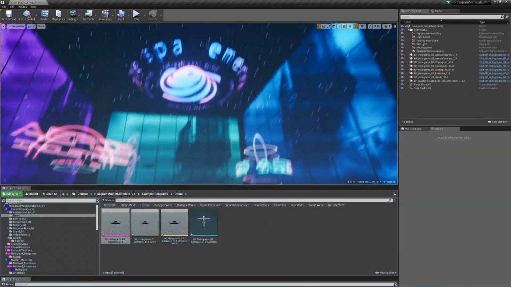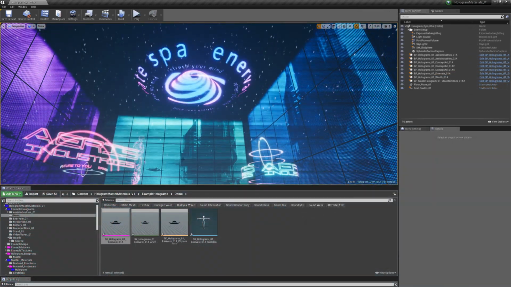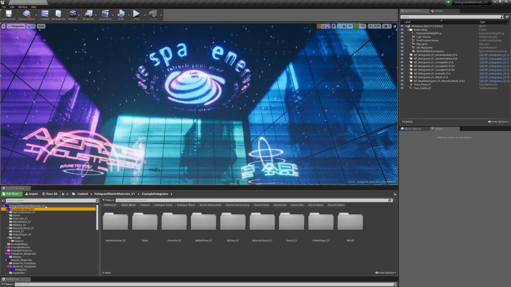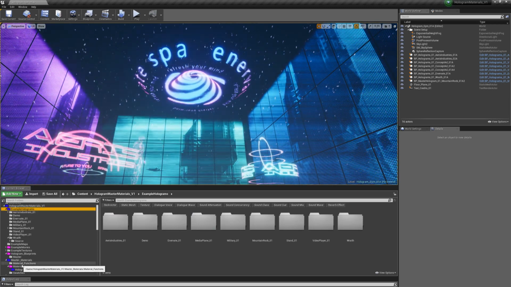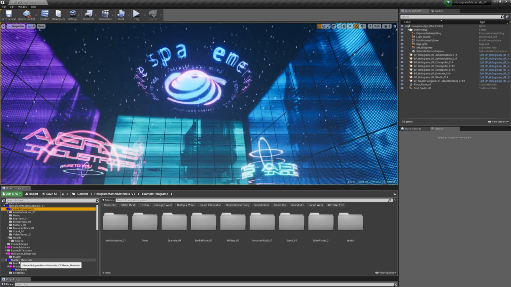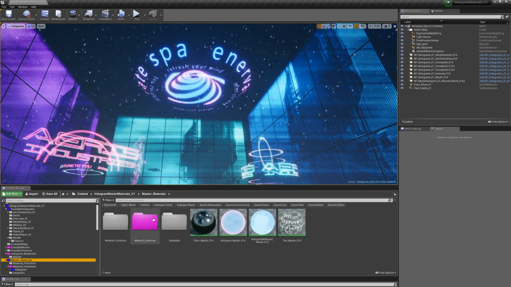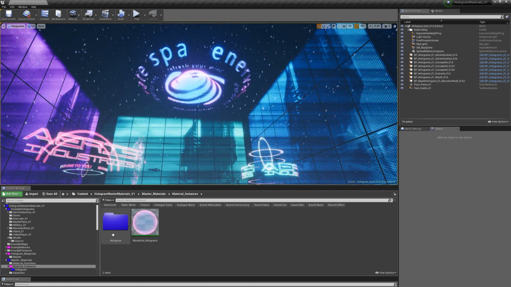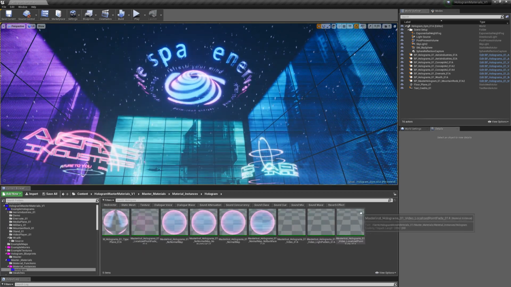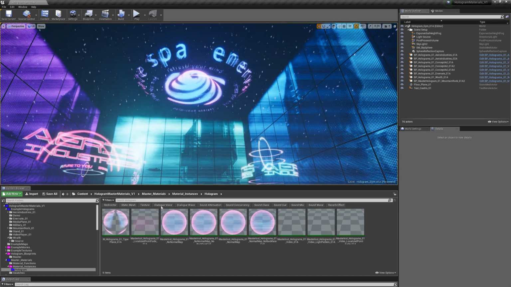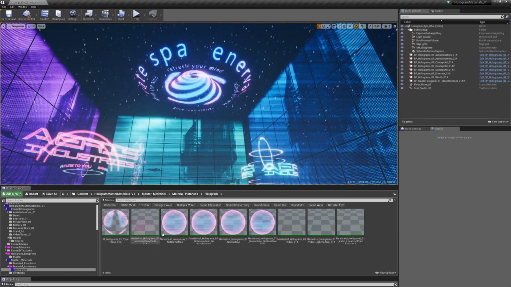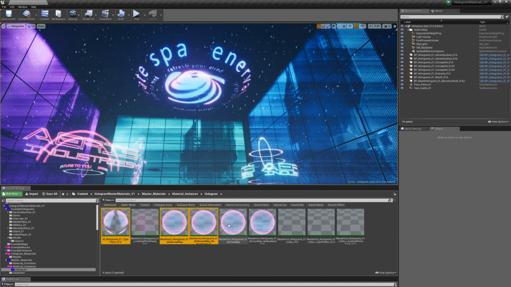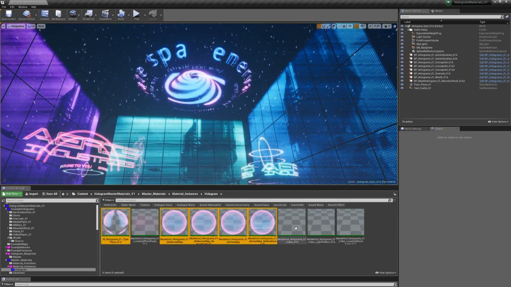The first thing you're going to want to do is create a material instance. You start off with this hologram master materials v1. If you go to, where is it? Master materials and material instances, and then inside of a folder named hologram, you have all your main master material instances here. The ones that you're going to want to really pay attention to are all of these right here.